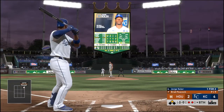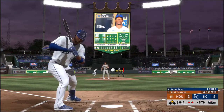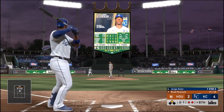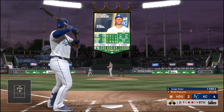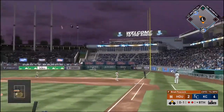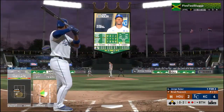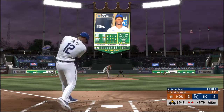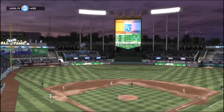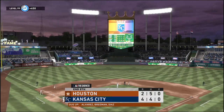In is Jorge Soler. Another RBI spot for him. He's already got three in the game. And that last at-bat when he went deep, he turned around a pretty good fastball. So I'm kind of thinking this guy's a good fastball hitter. So I might want to move that ball up and down and in and out and try not to throw it right down the middle of the plate. Working for the punch out and the offering. And a fastball swung on and missed as they set him down for the second time here tonight.